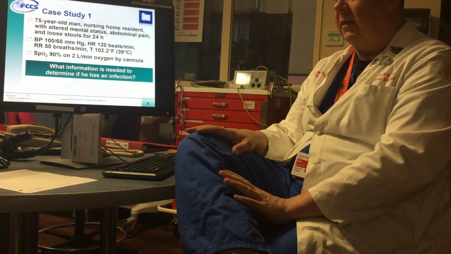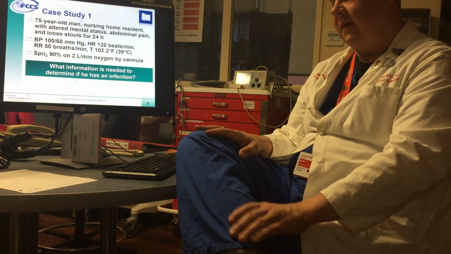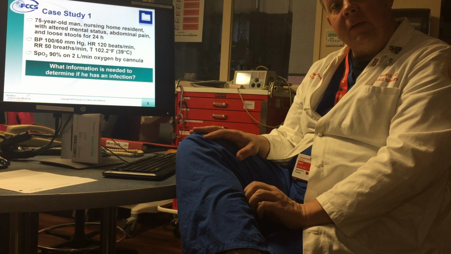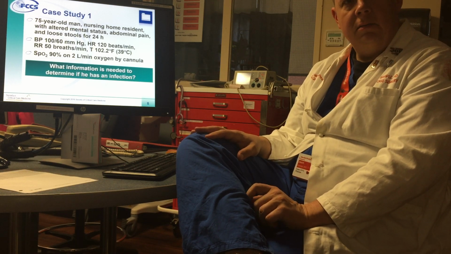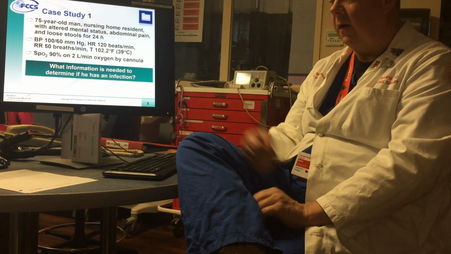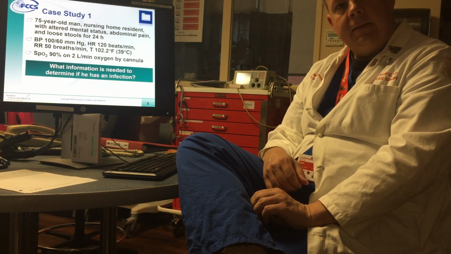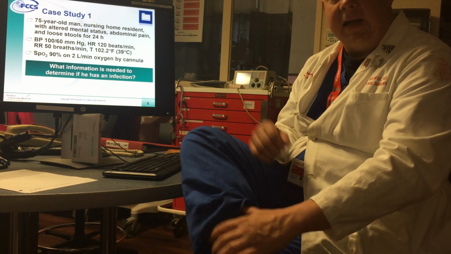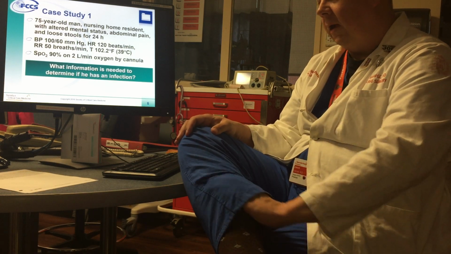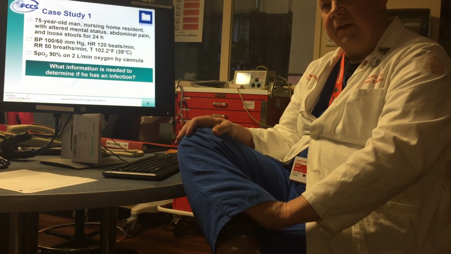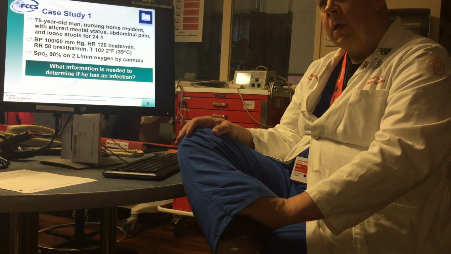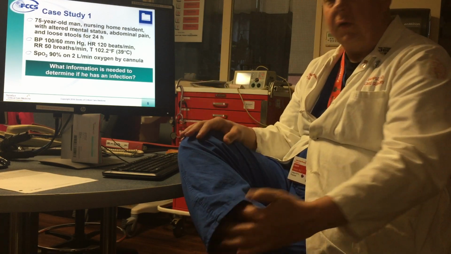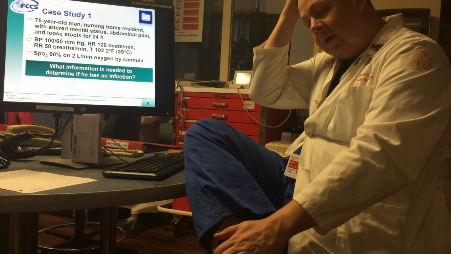So what information do we need to figure out if this 75-year-old guy has an infection? What kind of lab work? CBC, so white count specifically and a diff, right? What else? BMP. Okay, so BMP for organ dysfunction, and a blood gas, always a good way to look at organ dysfunction. What else would you need to know to figure out if the patient has an infection? Is he growing any bands? So you may have a bandemia in the setting of infection. What else? Blood cultures, or other cultures of whatever fluid you think might be infected.